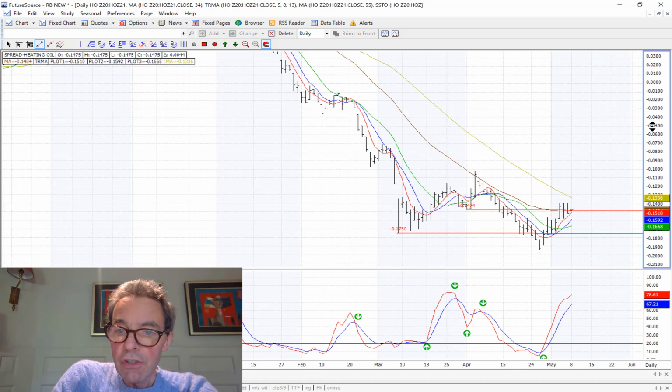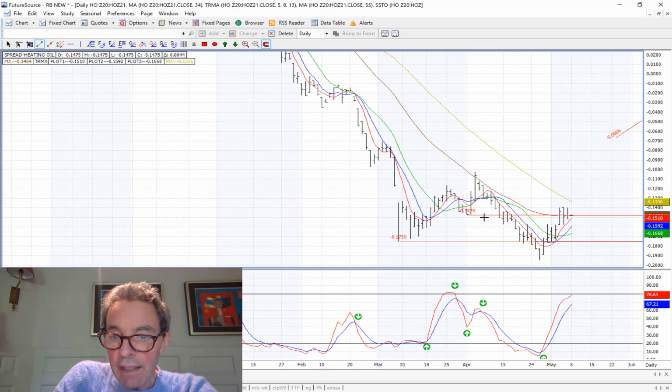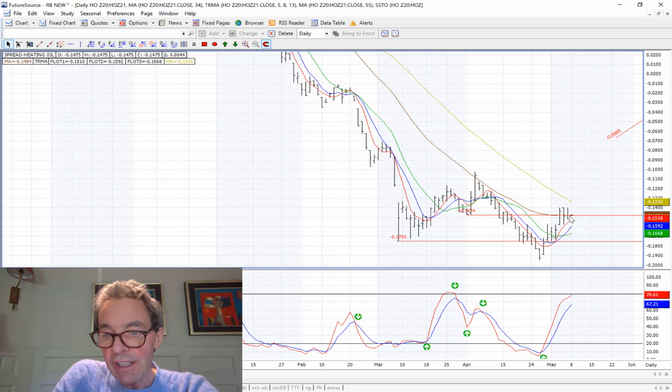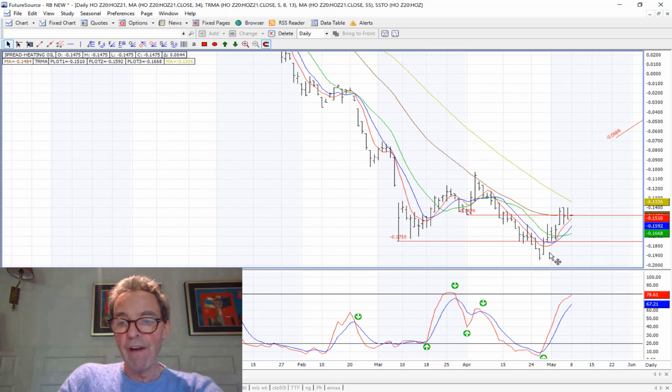The deck, red deck, struggling at the minus 1474 level here, this line there, and needs to move and close over here 1474 to have some upside to around 1400, which is where it's struggling. No serious upside unless it was to take out the 55-day at minus 1336, and this area up here between 1400 and 1336 could be troublesome for it. The 5-day is holding well at minus 1510, and a move below 1510 would suggest downside to 1592, but only a move and close below the 8-day at 1592 would suggest that this move over is struggling and we're going lower.